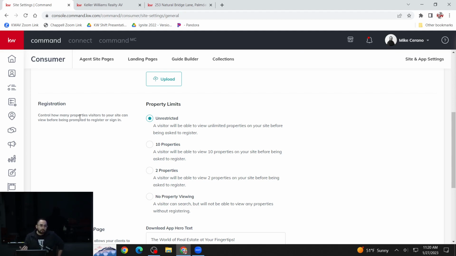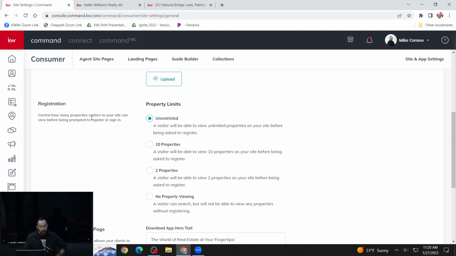Before this was put in, the agent websites really had no restriction. So anybody you gave your website to could go on there, look at 100 properties, come and go, and it would never ask them, do you want to sign in? Do you want to continue? Provide me your information so that you can continue using my site. So that wasn't in until recently.